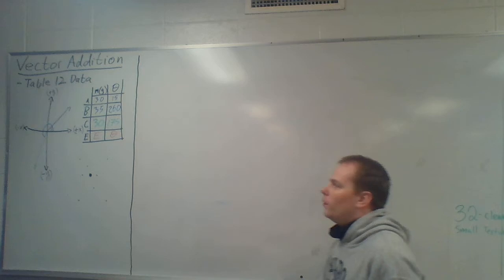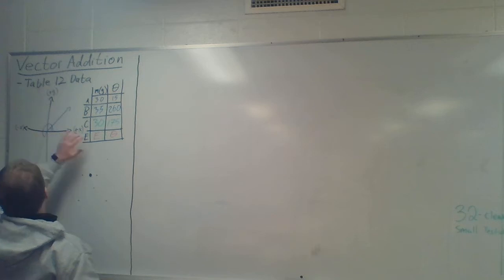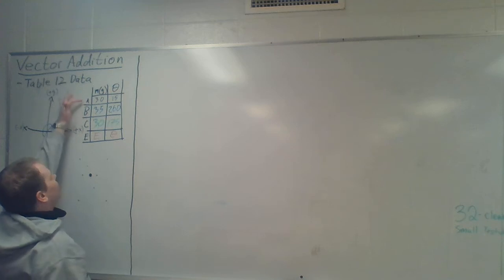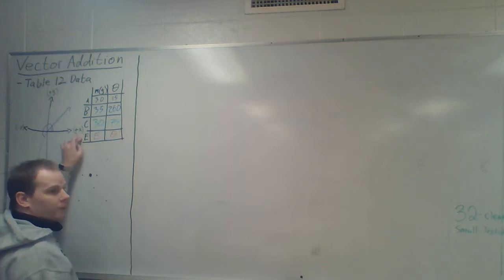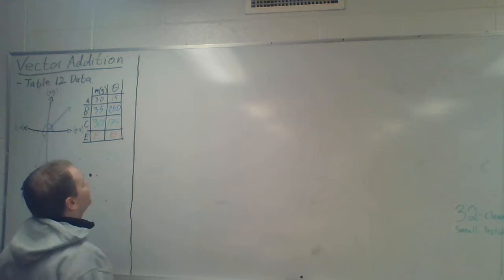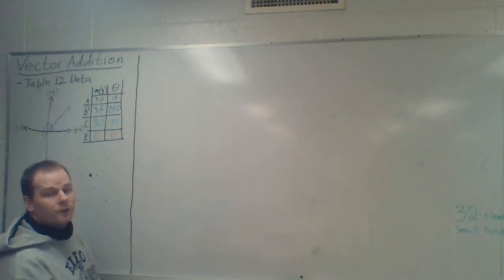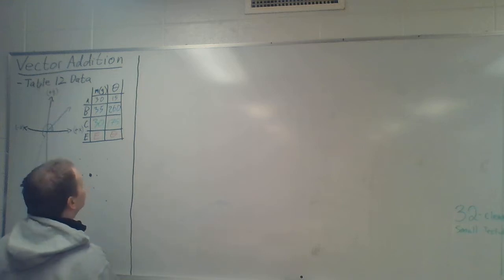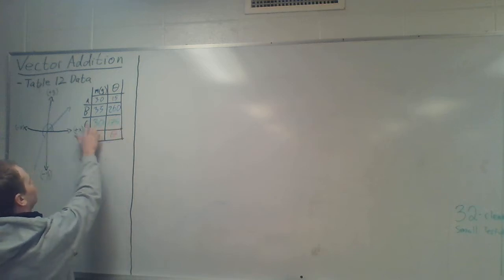All right. So first off, I've got a coordinate plane here with the x-axis and the y-axis. And then I've made up the table for vectors A, B, and C, which were provided. And then I've added a spot for vector E, which is the one that I am going to be calculating. If you want me to, I can show you how to add in vector C to calculate vector F in an additional video or in class. But I'm just going to do the two for this.